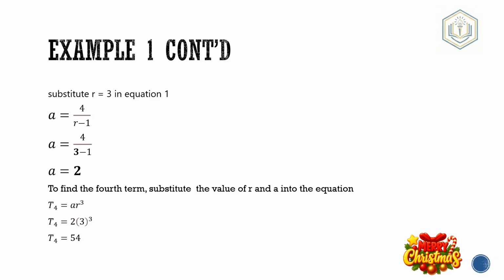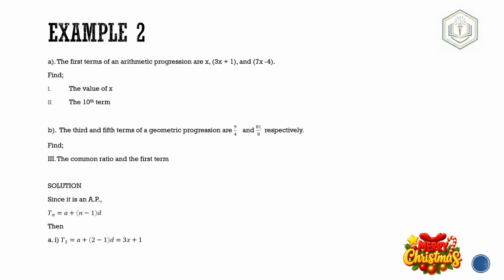So now to the question. To find the fourth term, what we need to do is just to substitute the value of r and a in any of the equations. You will get your answer. Since we have our fourth term equals a r raised to power 3, if you substitute, your a is already 2, and then we have our r to be 3. So once we substitute that, it's going to give you 2, open a bracket, you substitute 3. 3 raised to power 3 will give us 27. Then 27 times 2 will give us 54. So with that, we go to example 2.